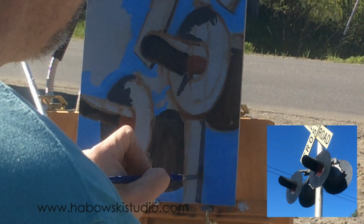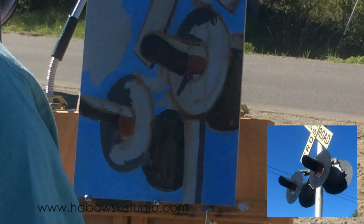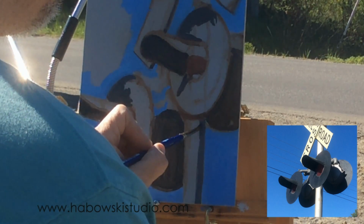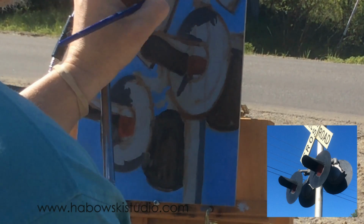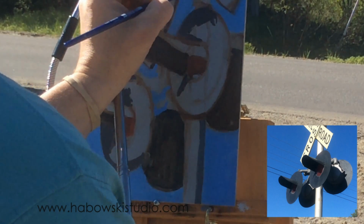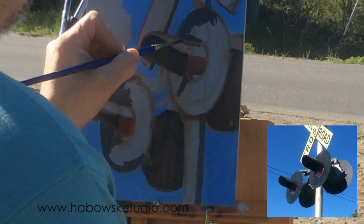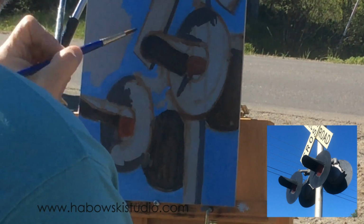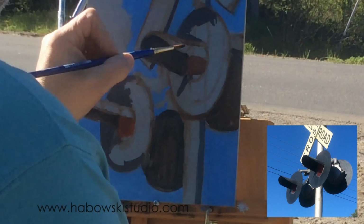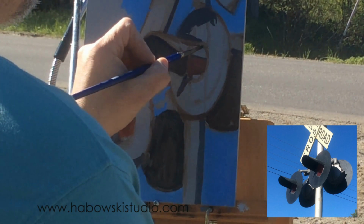Now I'm working on the pole, just getting a base shadow in there that I'll manipulate later. And when I'm painting the signal color, what I'll be doing is putting some paint here and there. Some areas will be kind of full tone, and other parts it will be kind of dashes and slashes, sort of like impressionist painting. And then when I mix other dark colors to do the signal, I'll mix in between those, so you get some variation. I'll have maybe a little burnt sienna mixed in with the ultramarine blue, a touch lighter, so there are little variations that way, not just one big tone of black on that circular signal part there, the backing behind the light there.